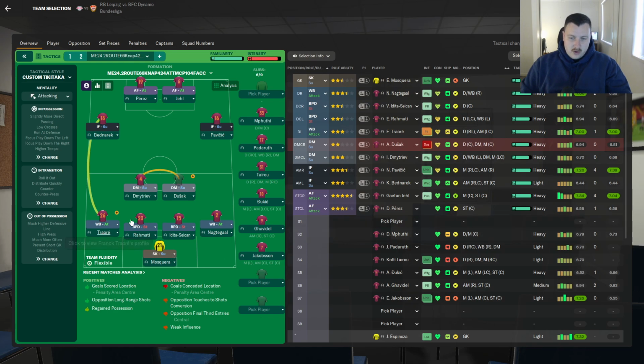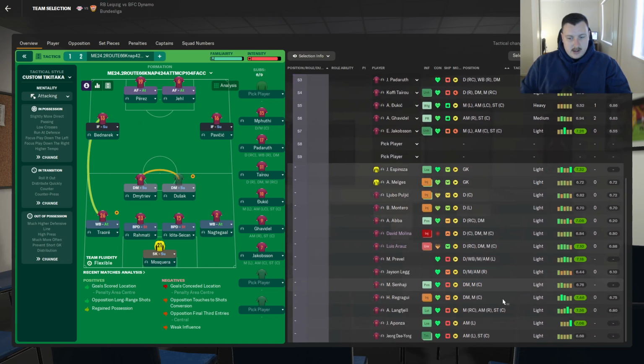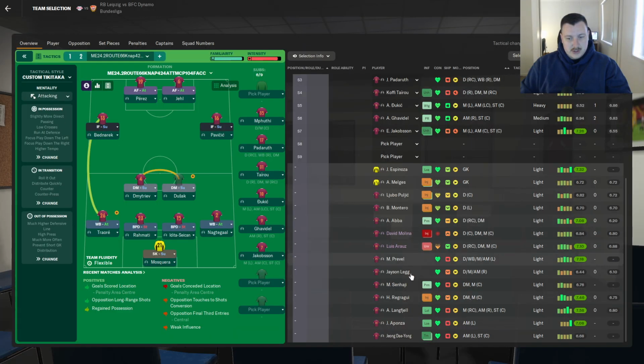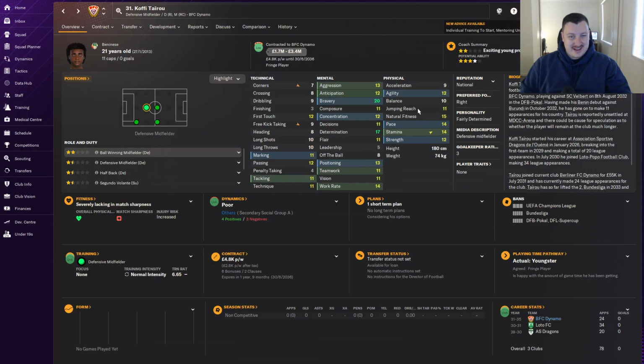So Traore's injured, and obviously Dusak's also injured, but he's also suspended for this game regardless. I was going to say Reguagui, but he's also going to be out for this game as well with an injury. I guess we're going to have to go Senhaji. I mean, I could go Tairu, but is he of the level of quality that we need in this division? I don't really think he is. He's 21 now, so he's kind of getting on a little bit as far as his main development years go.